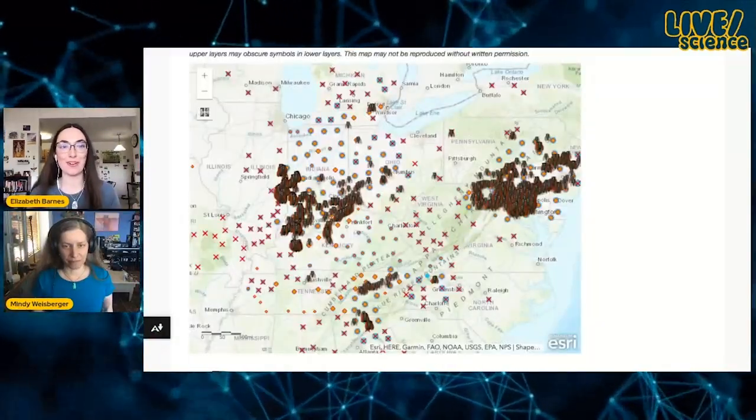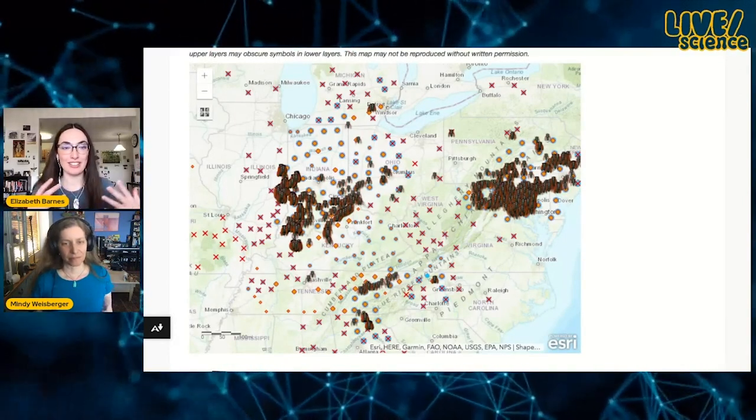Yeah. So in addition to scientists being able to create these maps so that they can track the emergences in these 13 and 17 year cycles, this is also a way for people to contribute to the scientific effort just through their own observations. Yeah, exactly. And it's this massive community science program. And I feel like it's a great way to feel like you're involved and really contributing in a positive way.